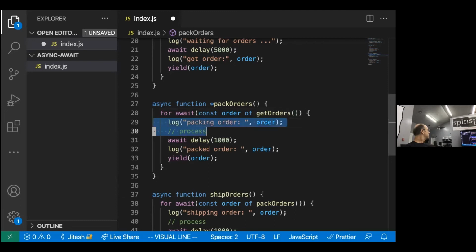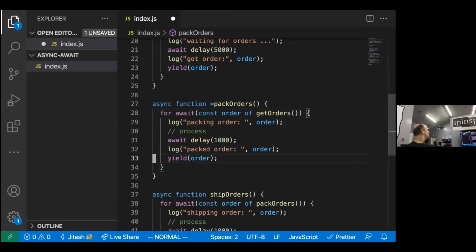And then we are doing the same thing. As soon as I get an order, I say, okay, I'm starting to pack the order. It takes some time, in this case 1,000 milliseconds. Then it says, I've packed the order, and now I'm yielding the order. Yielding as in, here's over to the next guy who's awaiting on me.